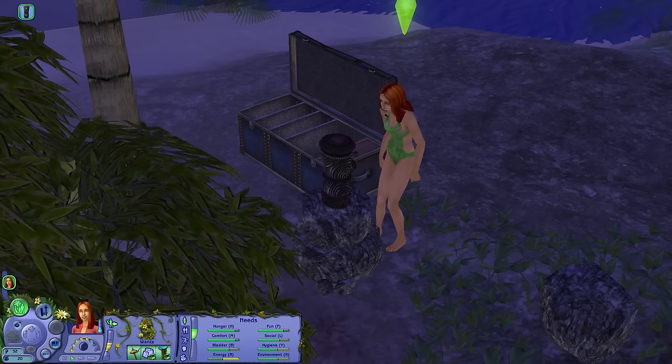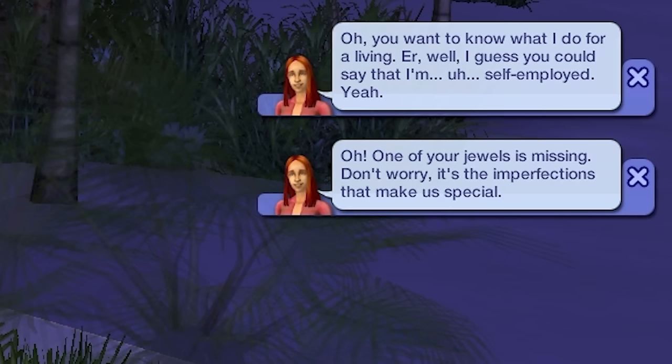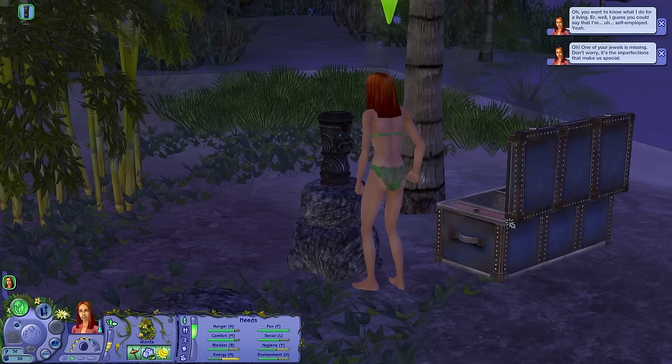Very funny. Upon further examination, she notices that the idol is missing a jewel. Oh, you want to know what I do for a living? Well, I guess you could say that I'm self-employed, yeah. You call me a liar? You can't just throw out words like lazy and clinging onto the false hope of rescue. I'm trying. We really need to come up with a plan to get home.